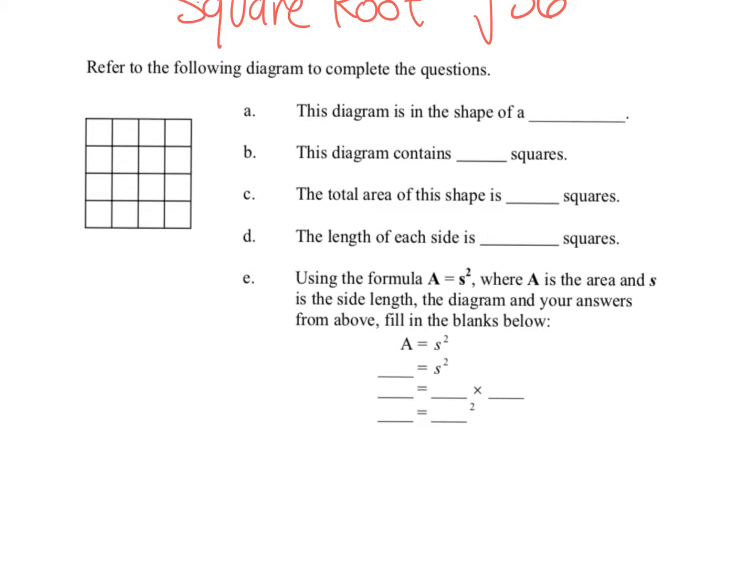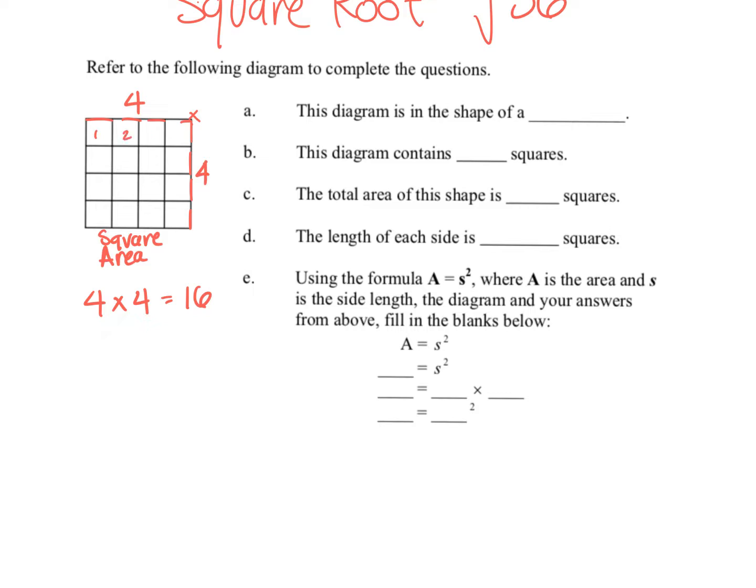So if you notice this square, there's 1, 2, 3, 4, right? The side length is 4. So you would do 4 times what? 4, right? Because this is 4 units as well. And because you did 4 times 4, this is called your area. So the square area is 4 times 4, which is 16.